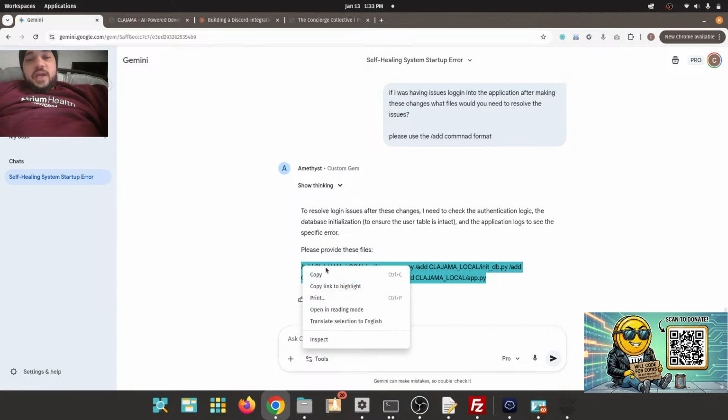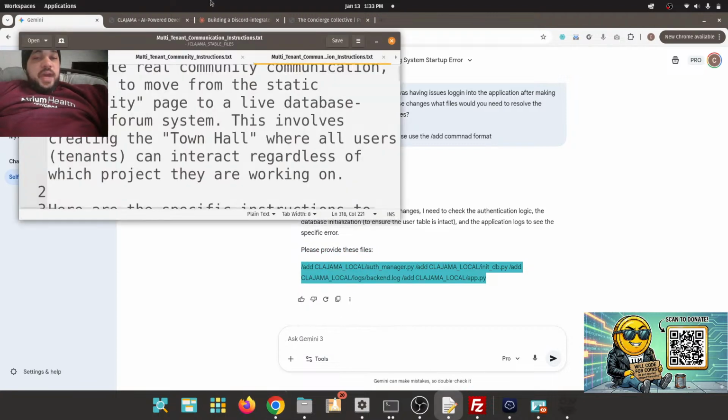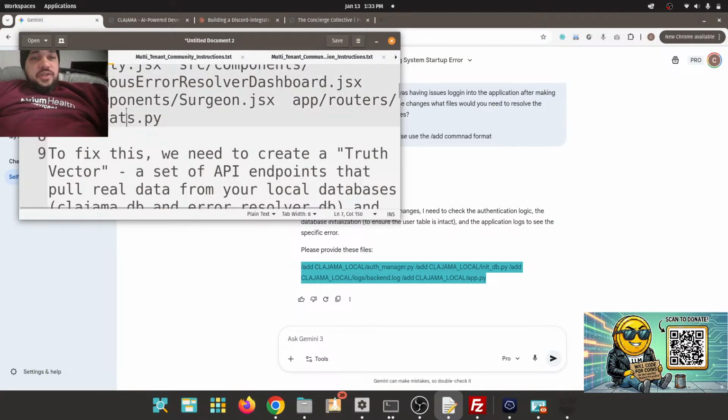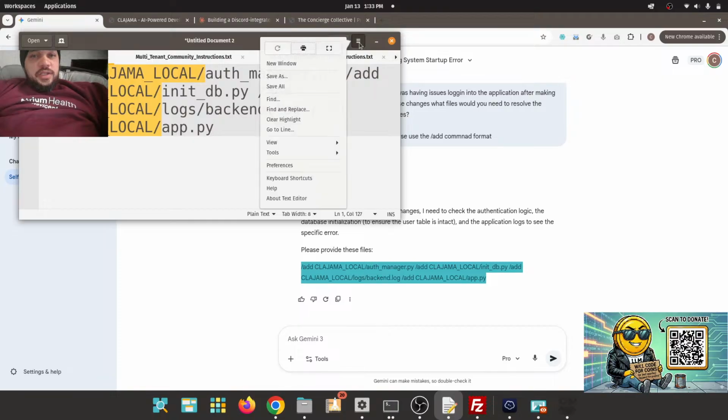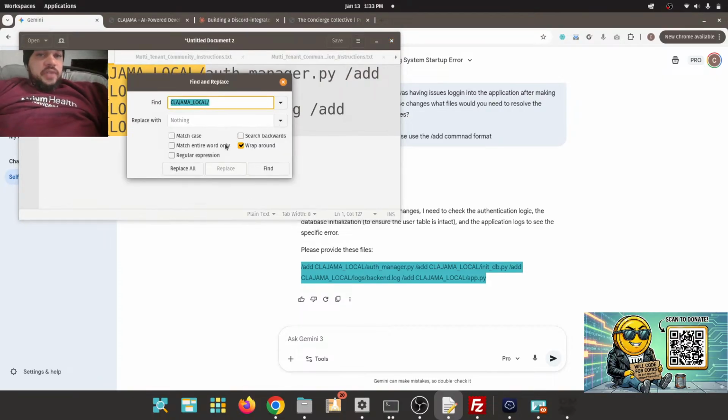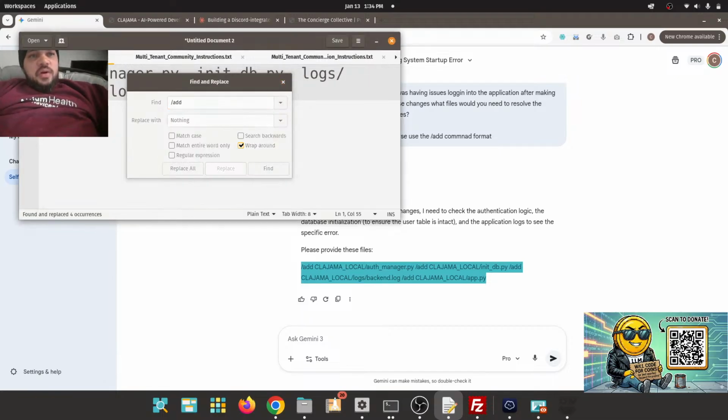Well, now, since the AI messed up, I have to fix the AI's issue. I'm gonna copy it into a text document, do a find and replace, so I replace the parts I don't need. Occasionally the AI will attempt to do an additional /add command, and so I will replace that as well. Once I do that, the add command will be put in its proper place.